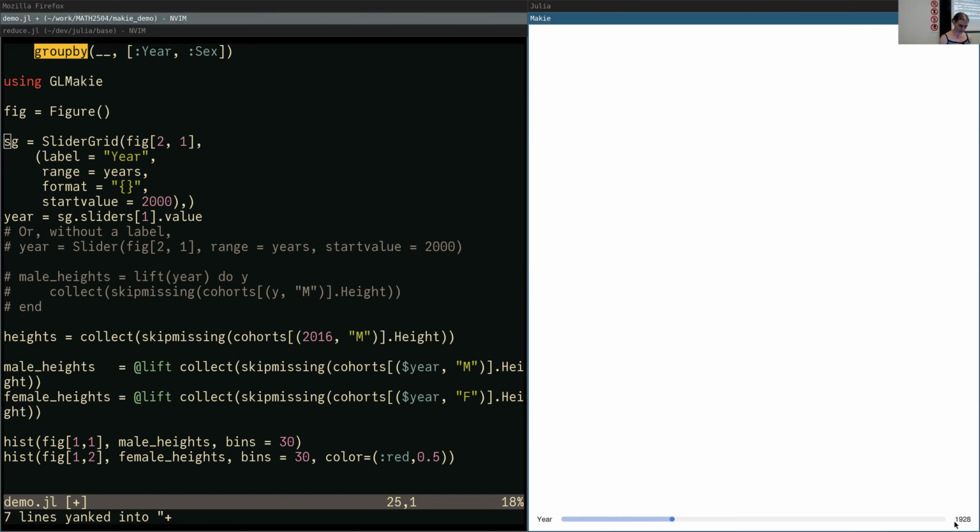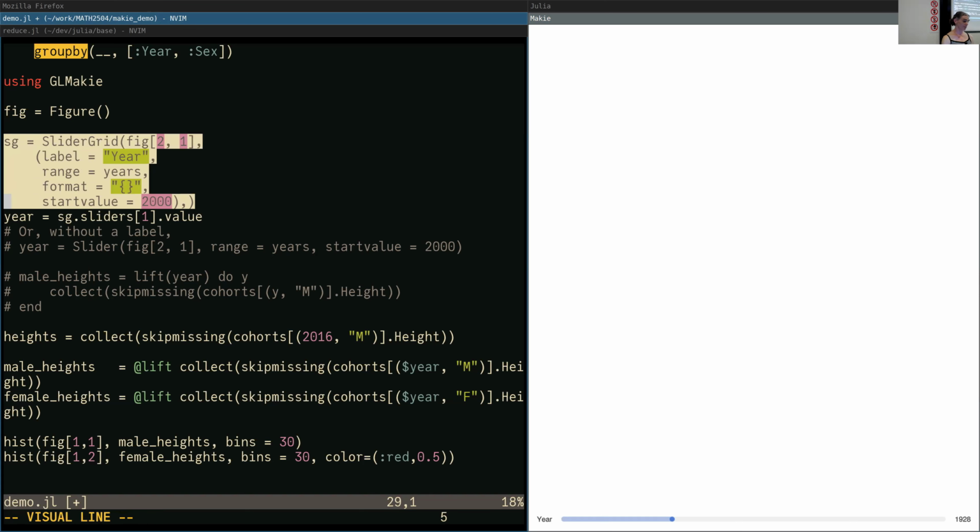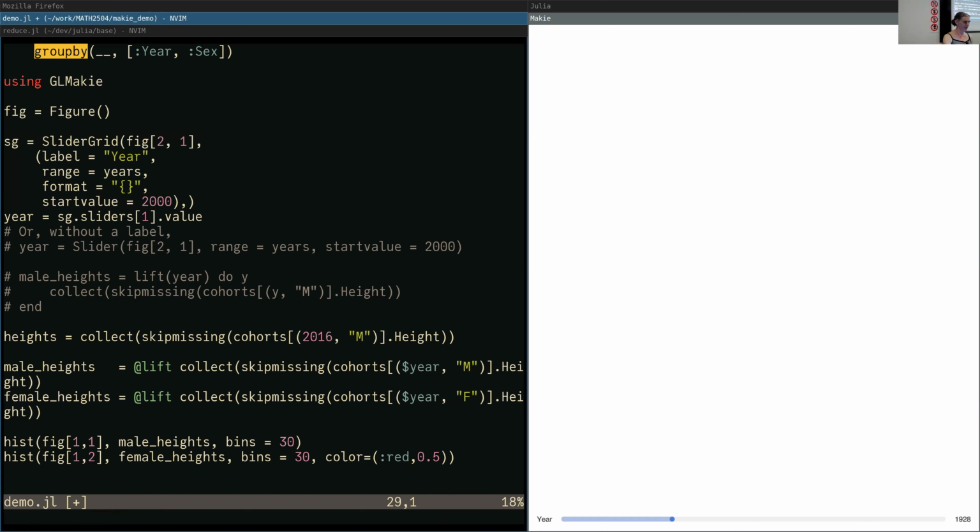But yeah, so the year is printed in the bottom right, and we've got the year label, and you can actually make multiple sliders. So if you have several different properties that you would like to change, then you could do that. In fact, maybe we could do that in a minute. We could just have a single histogram with the guys or the girls, and have a slider for toggling between those as well. A slider's probably not the right thing for that, but we could do it. You might want a button or a box or something, and I think those components exist as well. But yeah, okay.